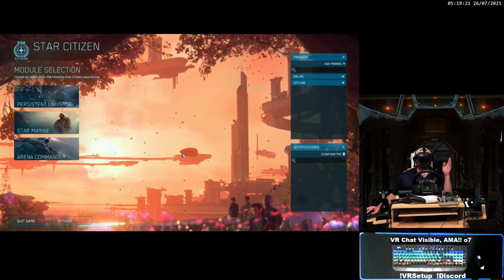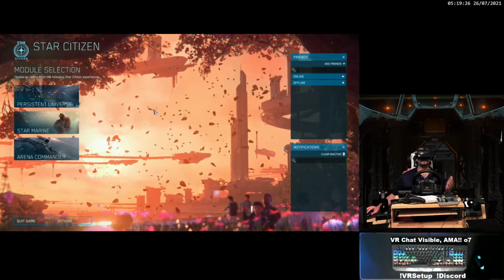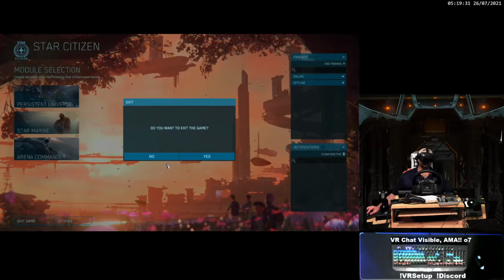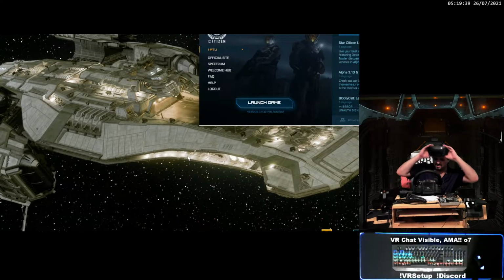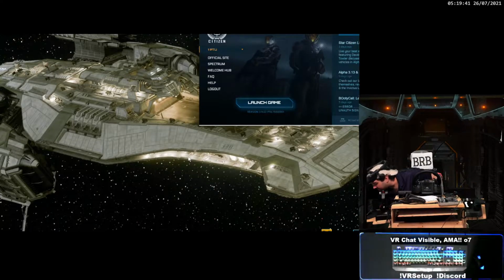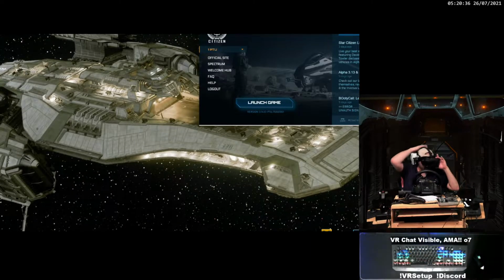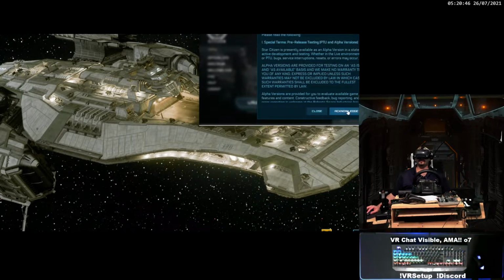Okay, so now that you've gone through all the VorpX settings, you have VR working in the main menu with Star Citizen. Now to get your controls and everything set up. What we're going to do is quit the game. If you have your wheel set up, unplug your wheel. Make sure it's just your HOTAS plugged in, right? That's the quickest and easiest way to do all of this. After exiting the game, make sure that only your HOTAS is plugged in, and now go ahead and launch the game.